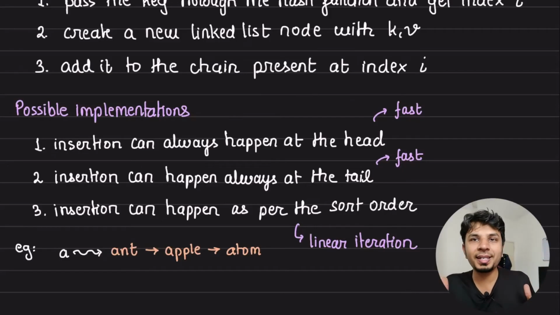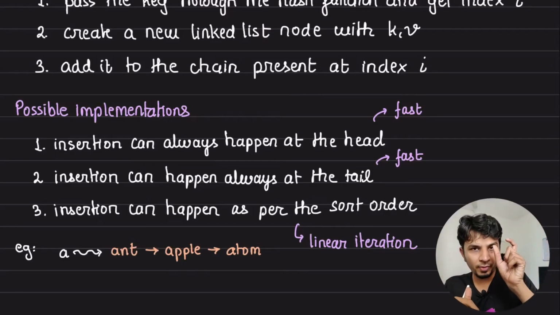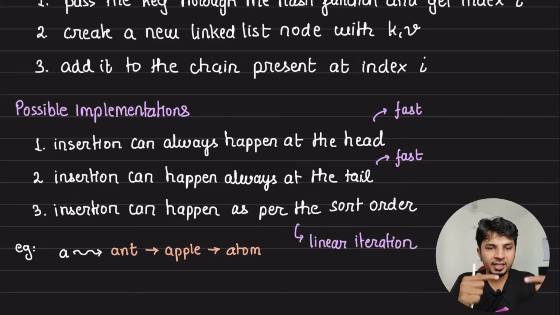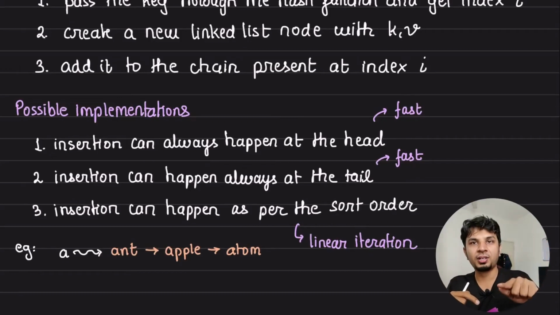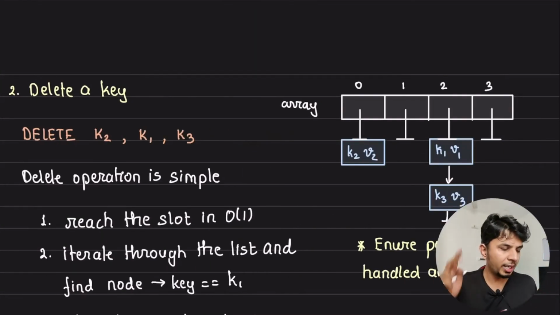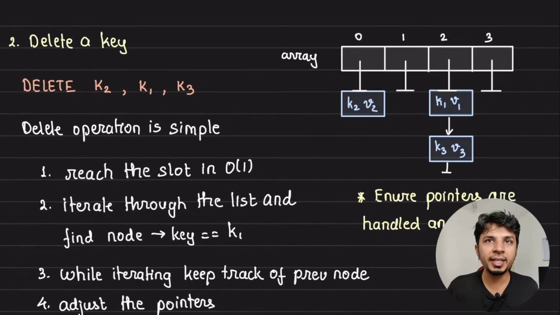But the safest approach that you can definitely do is, for a given key, when you reach the slot, see if the key is already present. If it is not present, then you add it to the list. Otherwise, whatever is present, you replace that node, right? So there are multiple ways to implement this, but it is up to you as an engineer on which approach you want to pick. Right? Okay, now let's look at the second operation, deleting a key.